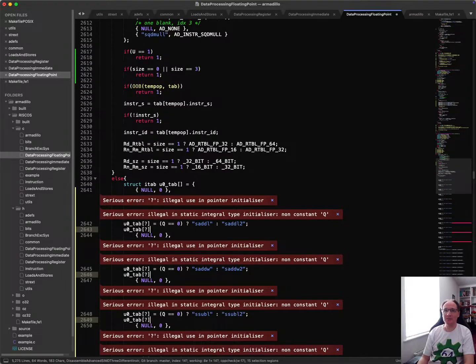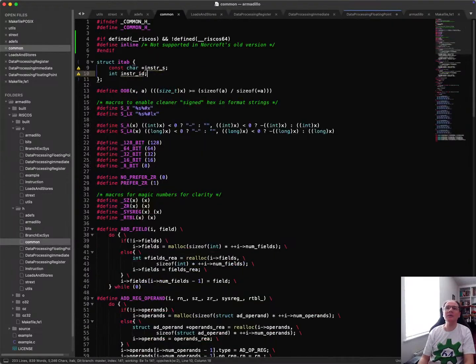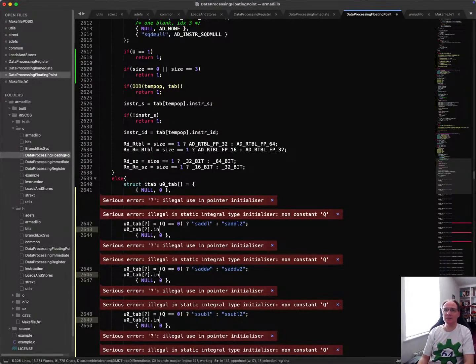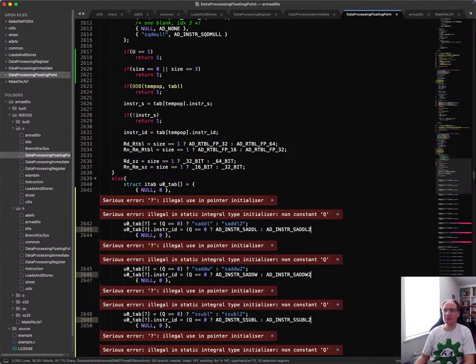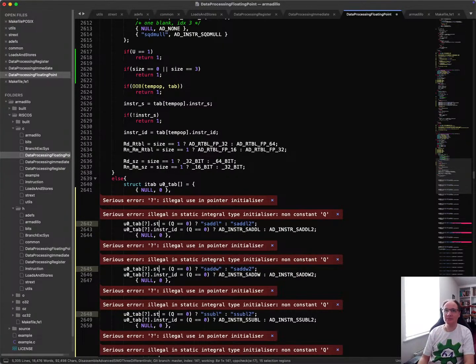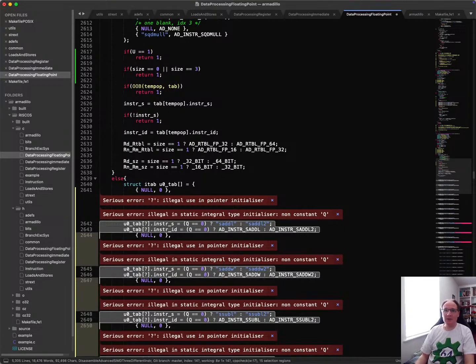Oh, no, I missed my field name, didn't I? What was the field name? Instra ID for this one. Okay. Put my bracket on the end of that. And the other one is instra underscore s. Okay. Excellent. And then we pick up those.